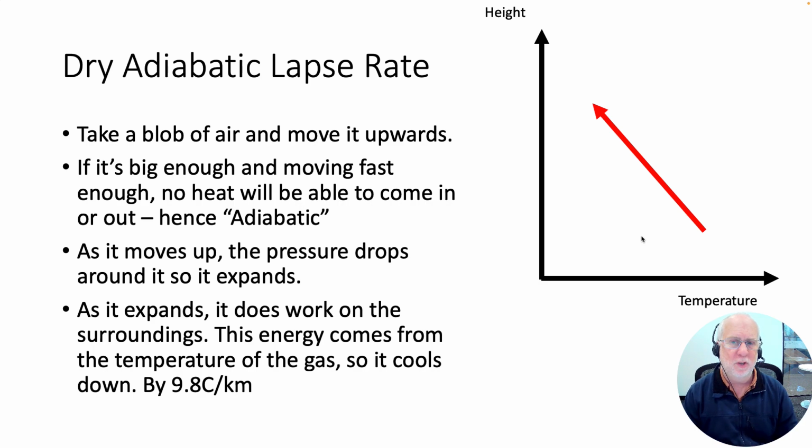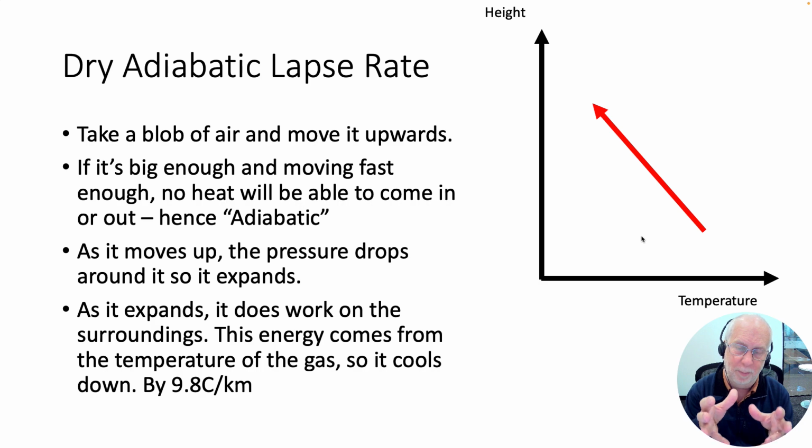What about temperature? Well, let's imagine we take this block of air and we move it upwards. Now, if it's a big enough block of air and it's moving fast enough, then not much energy is going to come in or out. There just isn't time, and air is a pretty good insulator. So this is what's called adiabatic motion. Adiabatic is like Latin for nothing going in or out. So no heat goes in or out.